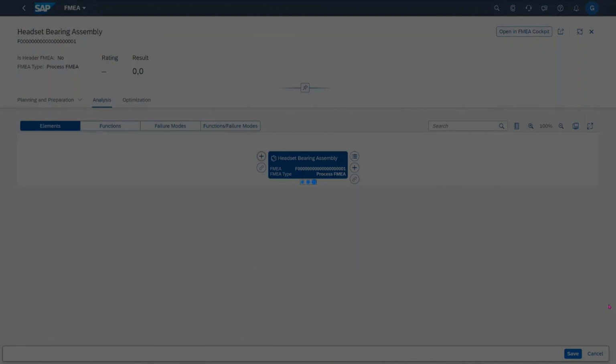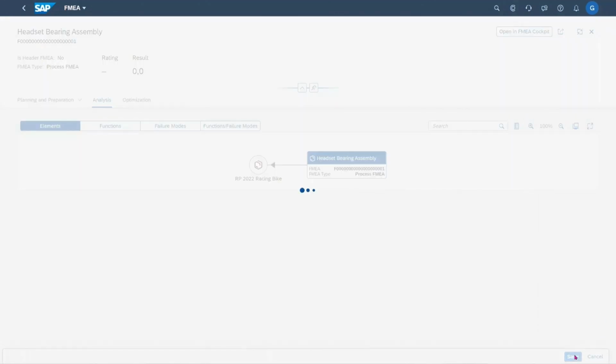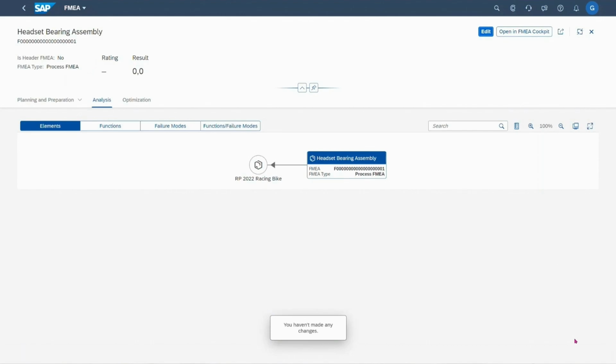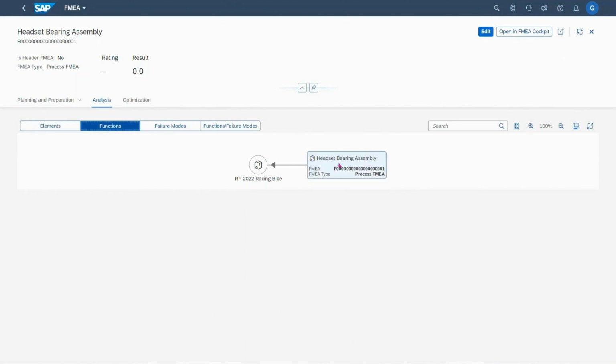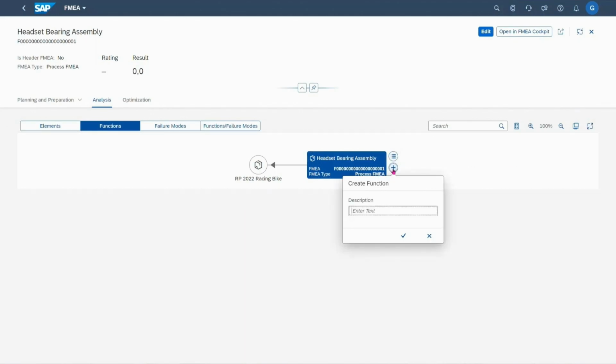The design FMEA is assigned directly to a product or material in the system, whereas the process FMEA is assigned to a combination of material and operation. So now I continue with the functions tab in this graphical representation. And in the next step, I will create a function for this process FMEA.